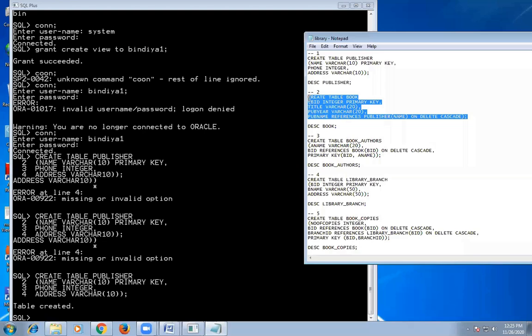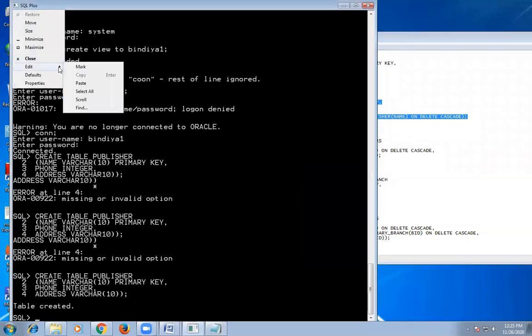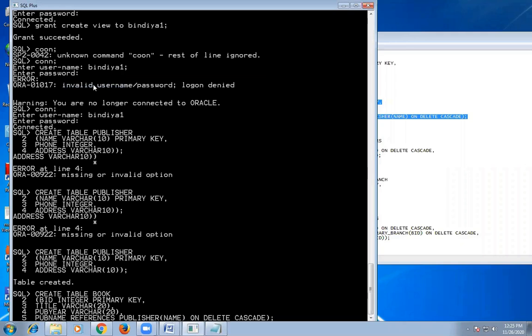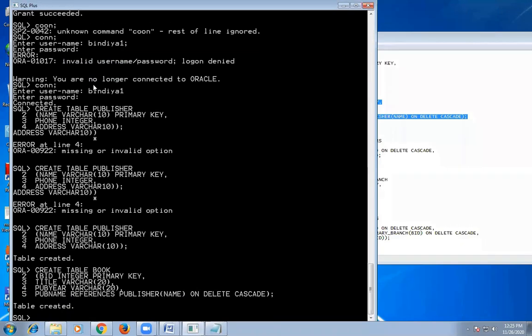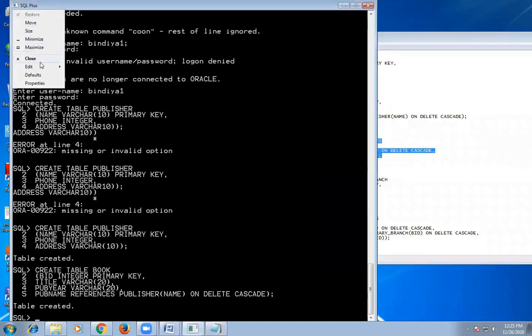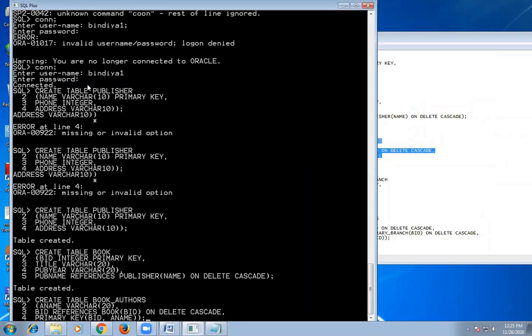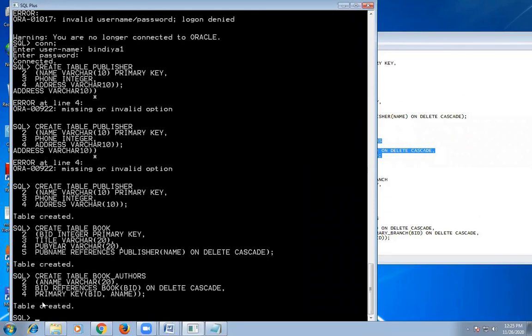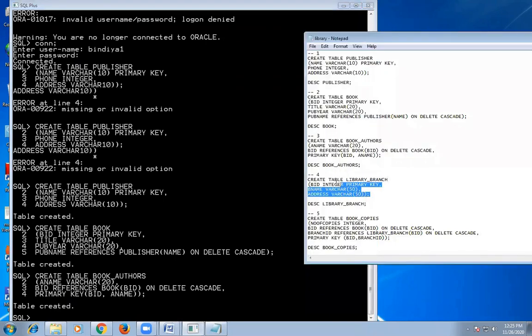Now we'll create another table called book. Here I have already created the tables and inserts and kept them in a notepad. You can do this because it helps if you get any error while executing. If you have another copy, you can easily make changes, or else for each terminal every time you need to write the information again. Here I have made the book ID and book number together as the primary key.